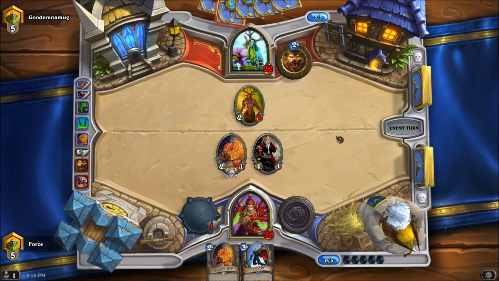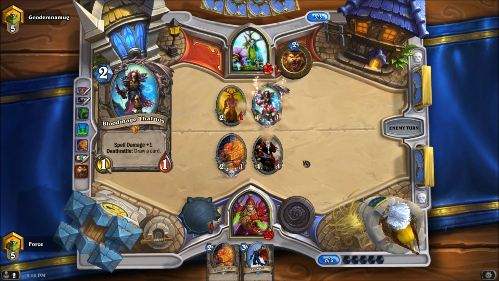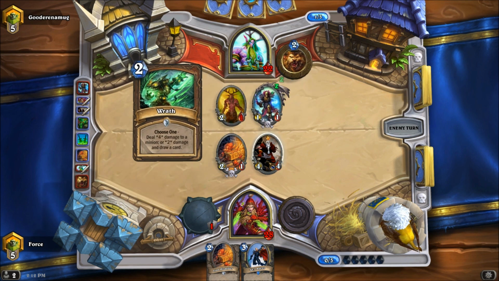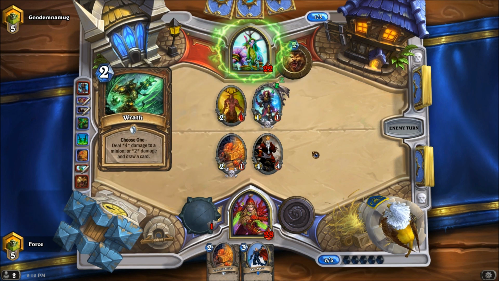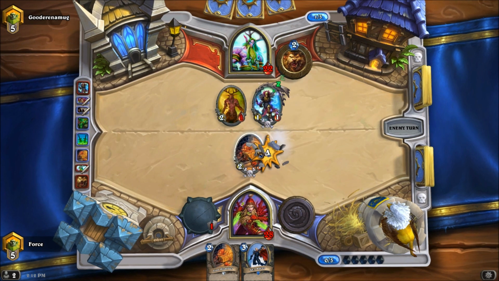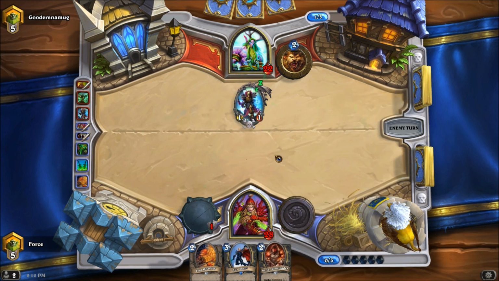Now what we could see from the opponent here is a Swipe, which would clear our board. It's a Blood Mage, and then he's gonna do a 4 Wrath. Yeah, it's gonna be a 4 Wrath here into our 4-4, allowing him to then attack into our 2-1. All right.